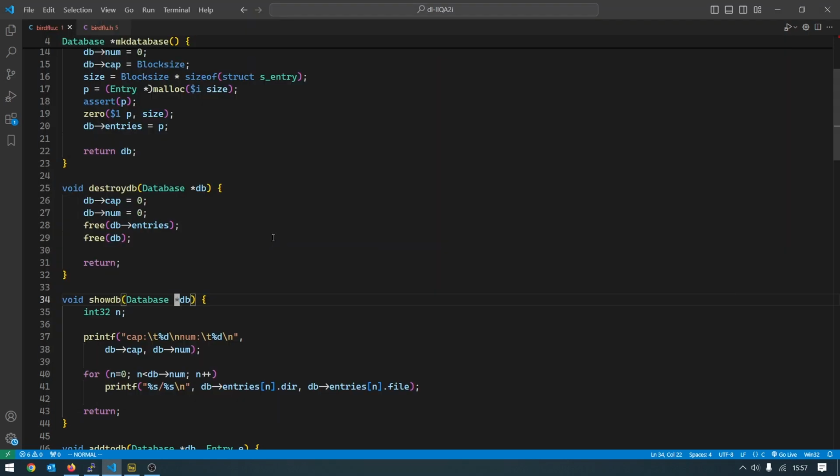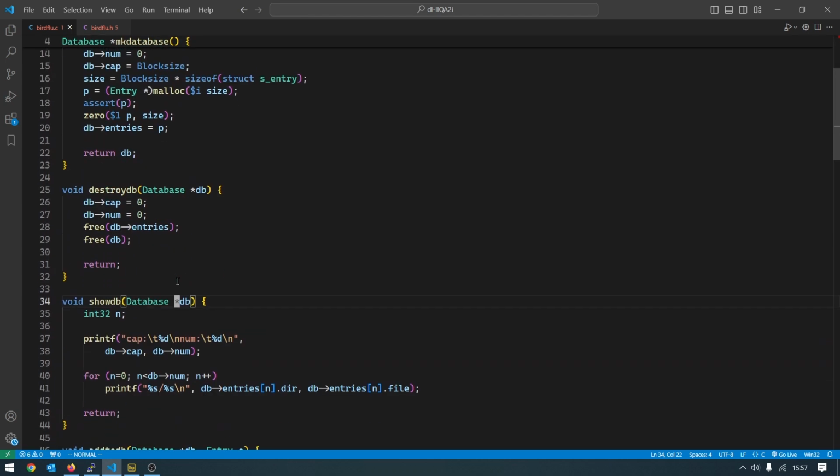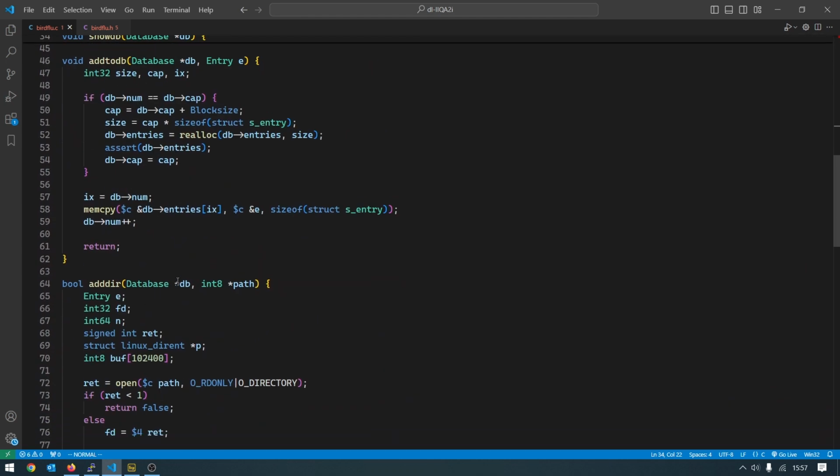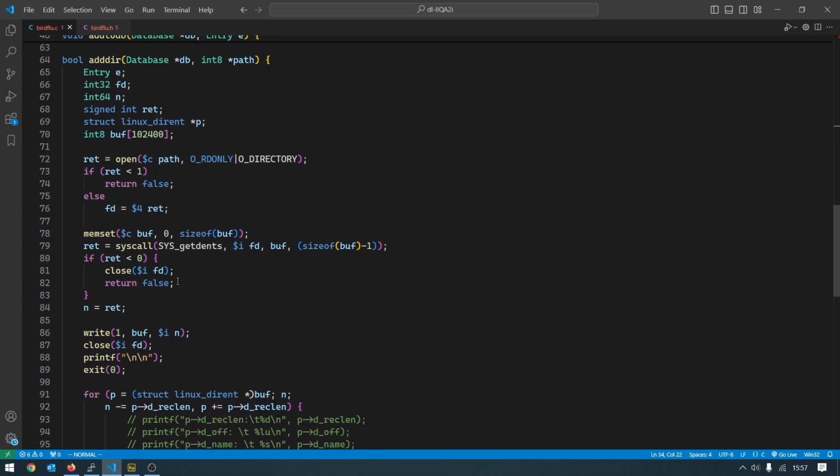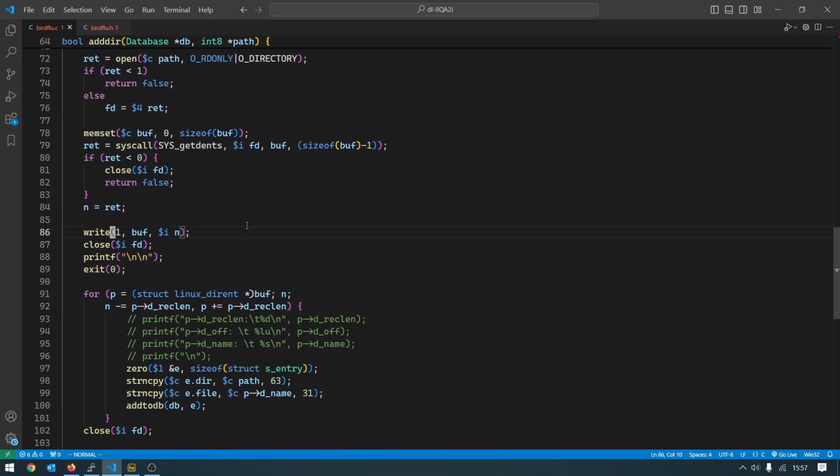Okay, we're still printing. Well, let's remove that as well. So this.